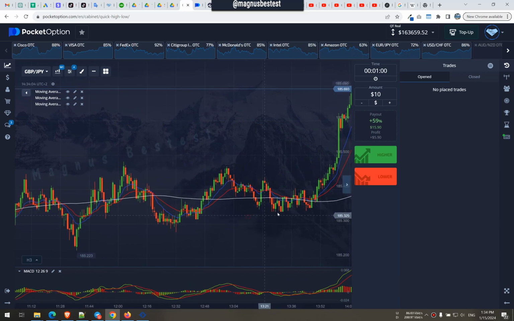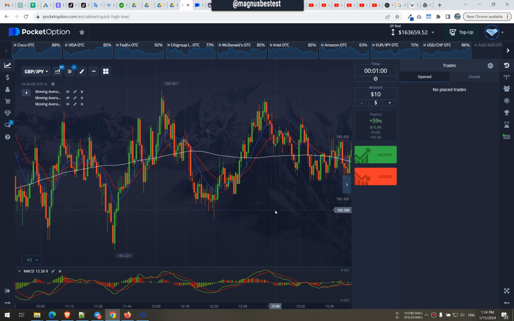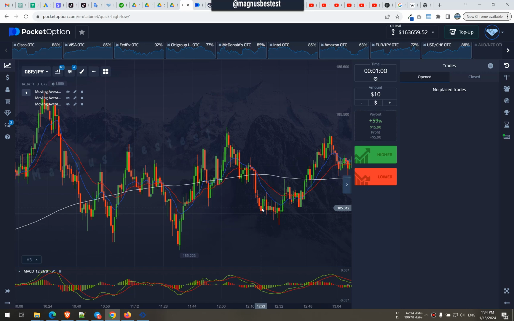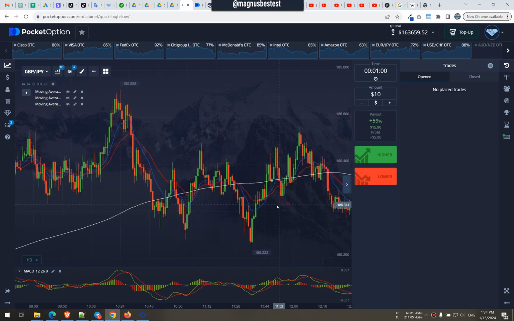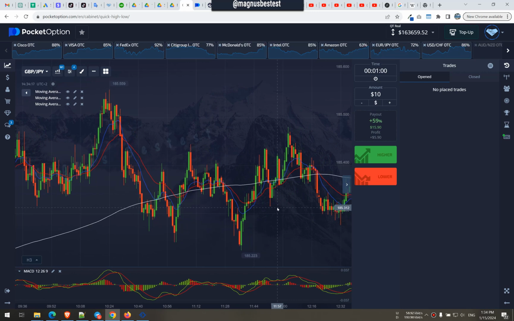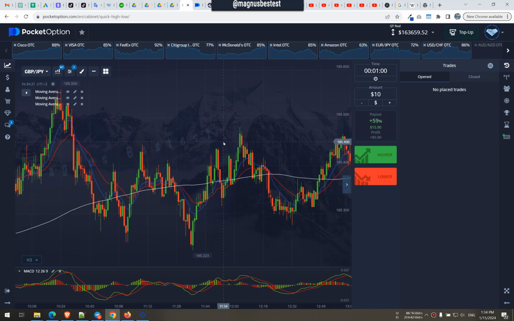So as you can see, this can be a very useful indicator if you trade it this way, where you take into account the trend. But I need to say this doesn't mean anything. You can still have a lot of losses by just following this indicator. You need to combine it with other knowledge, of course, and this is just a disclaimer. I'm not a financial advisor, all for educational purposes only.